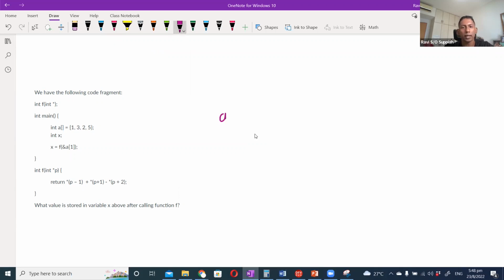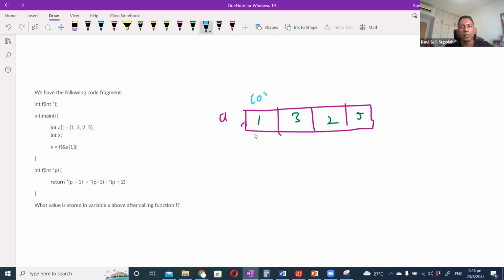So let's look at the array A. The array A has 4 elements: 1, 3, 2, 5, and this is index 0, index 1, index 2, and index 3. So when I pass in the address of A1 to P, P is now pointing to A1.